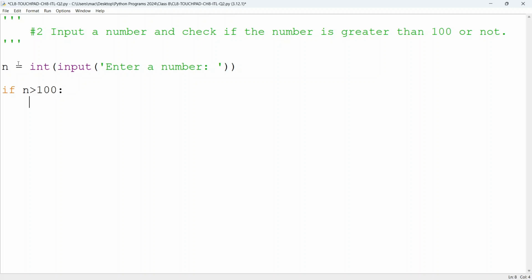Then we can print a message: the number is n, comma, then is greater than 100.